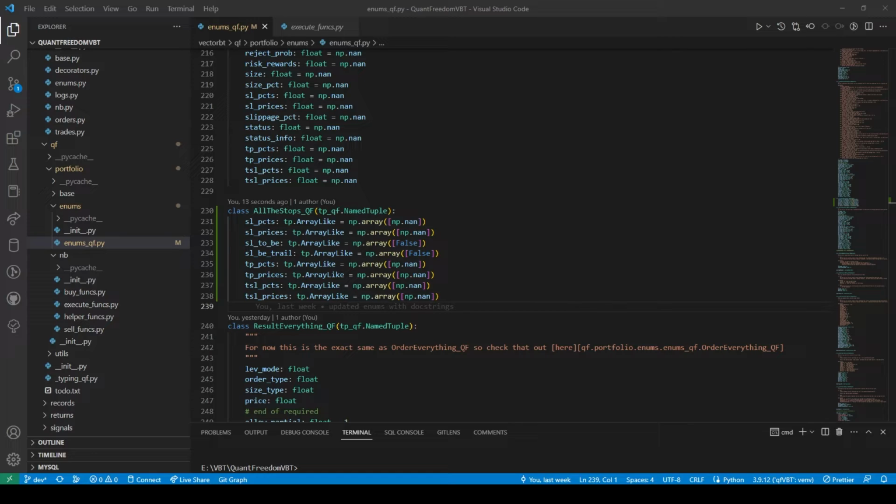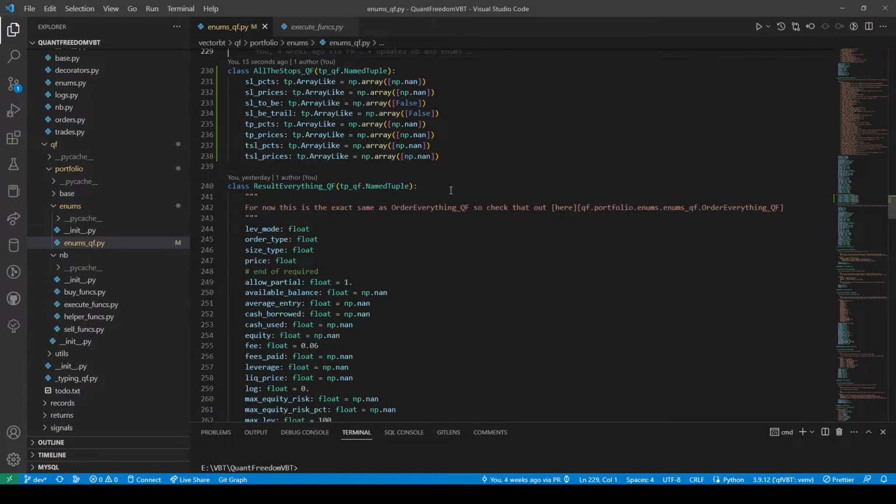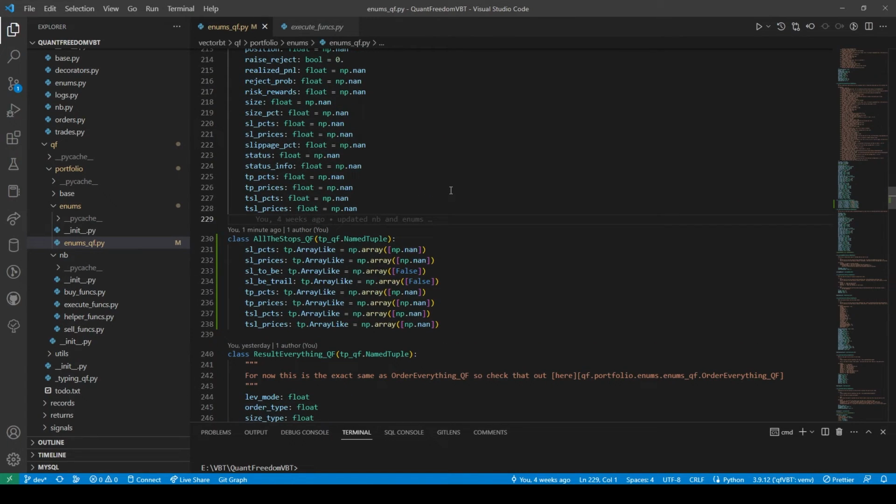There's an order data type, FS order data type, trade fields, log fields. Yeah, there's a stop loss info, trailing stop loss info data type, TP info data type. So yeah, all of that stuff is confirmed that I was thinking in the right direction.